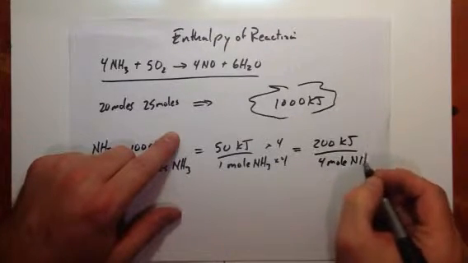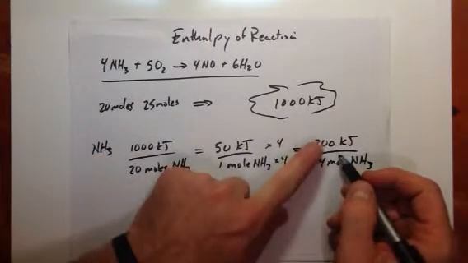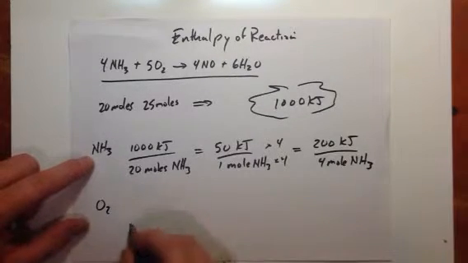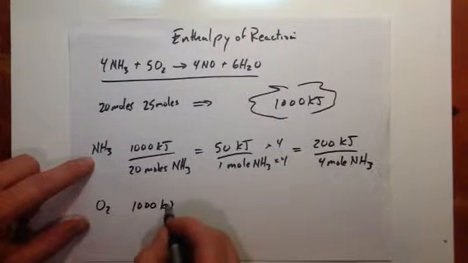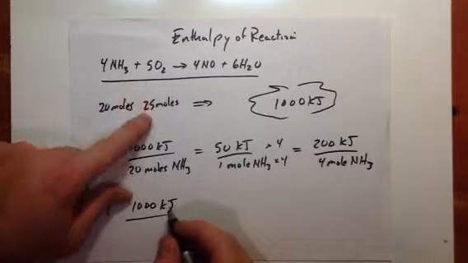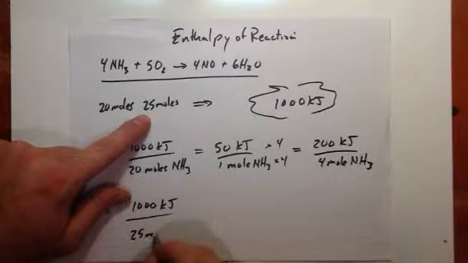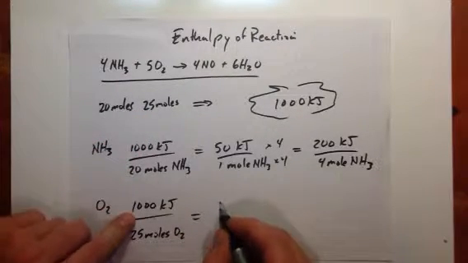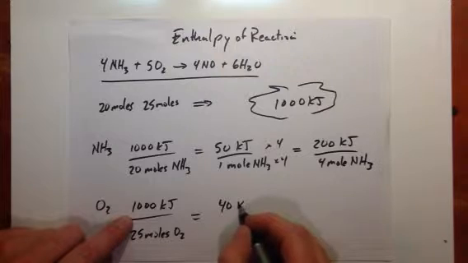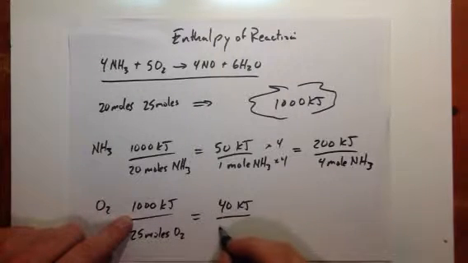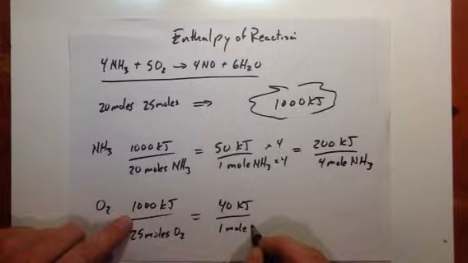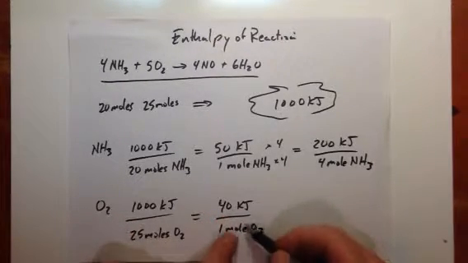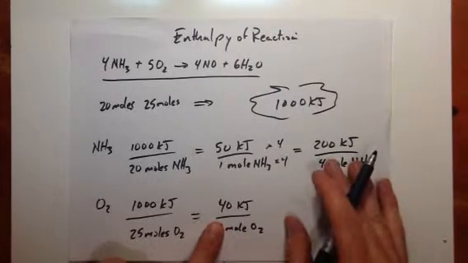Now just to show how we can get the same number using oxygen, let's start with oxygen, and we say still the total heat over the total moles of O2 that reacts, 25 moles of O2. If we do that math, we're going to get 40 kilojoules per 1 mole of O2. That's what we're really saying, keeping this unit here, 40 kilojoules per mole of O2. You may just see it as this.